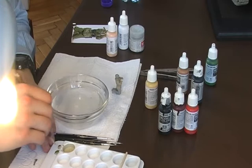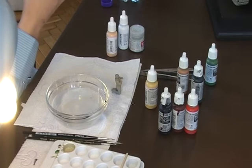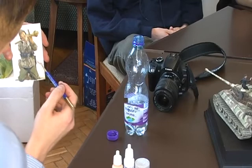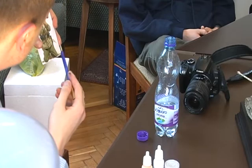To compare, we can paint directly on the inspiration picture, and as you can see, the tones of the colors are starting to look similar, but my color is still too dark, so I must again add more of the light color.